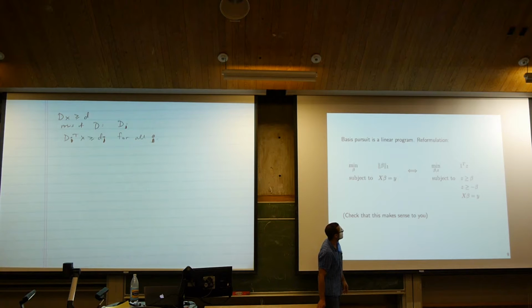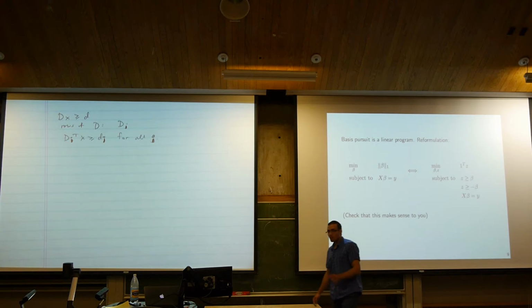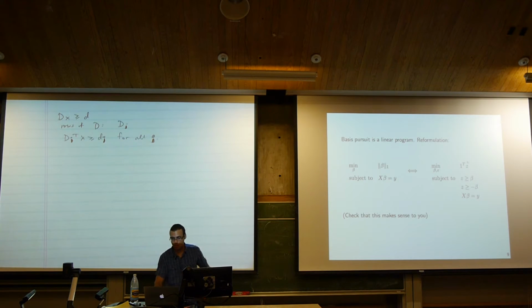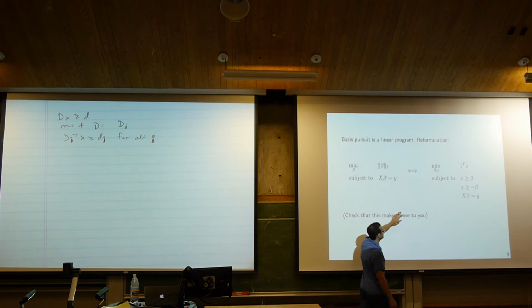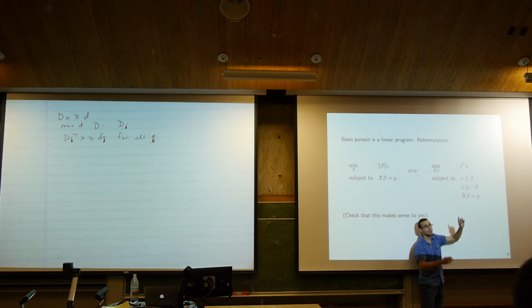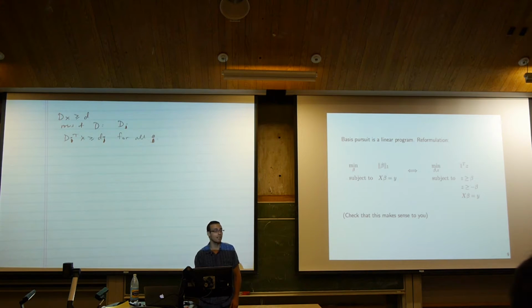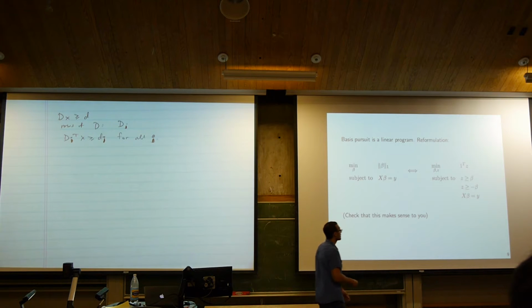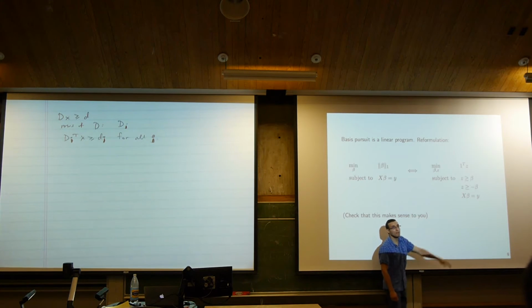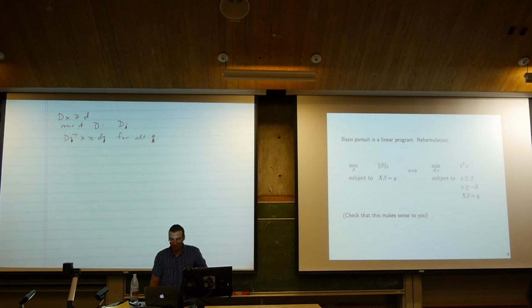And I'm going to keep the constraint that x beta must be equal to y, but introduce two more constraints: each component of z must be bigger than or equal to beta, and bigger than or equal to minus beta. Remember, we interpret these component-wise when we have inequalities between two vectors. You should check that this problem is equivalent to the previous one. We're essentially defining each component of z to be bigger than or equal to the corresponding absolute component of beta. We've written them like this because it demonstrates it's a linear program. So basis pursuit is a linear program.